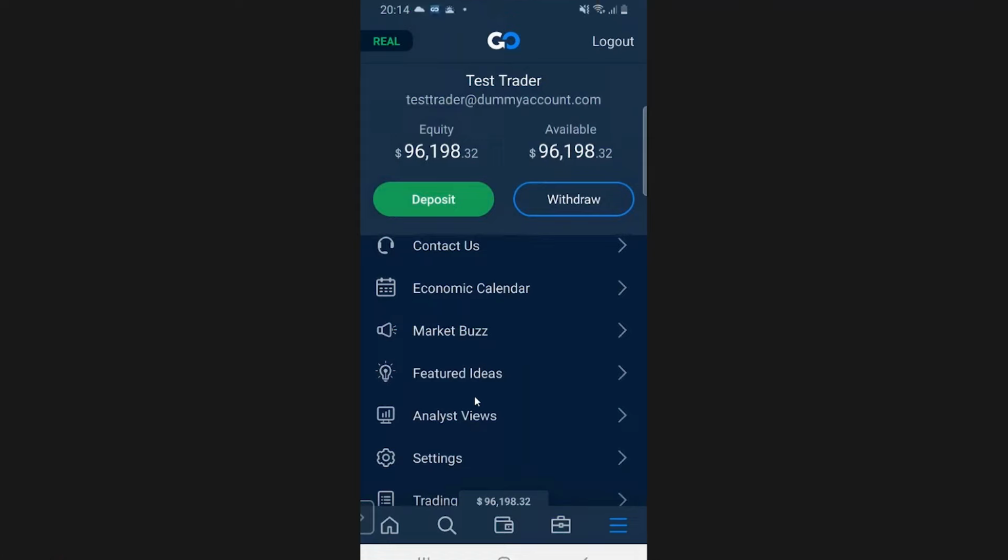I would recommend MT5 for the stocks. If you're on MT4, you can add an MT5 from your client area. There are a lot more stocks available on the MT5. But if the stocks you like are on the MT4, you can trade them from there as well.